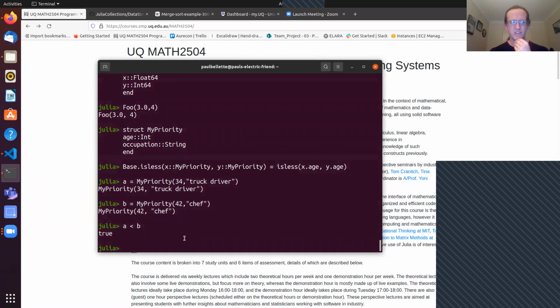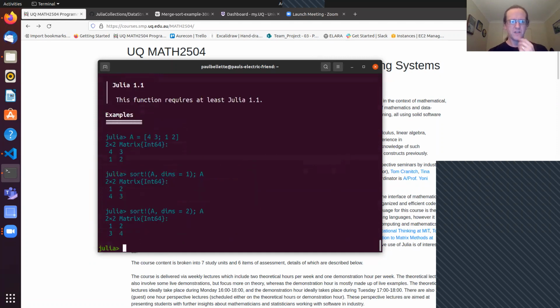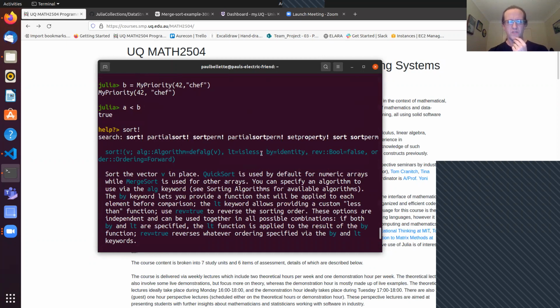Cool. I had a question about using a function as a keyword. It's probably for your homework. If you're going to go like foo, I think it's this by keyword, so that's in sort anyway. So in Julia, remember optional named arguments come after a semicolon. These have been my little quick hints. If you're setting up your function, you put in the ones you need first. So V is going to be my array, and I've got an optional one here. In Julia's base sort, I can choose the algorithm, and I can choose what is less is. You can see straight away that I could sort an array because of that overload from the question before from Stephen. You just have to overload is less and you get all this stuff for free. I can sort arrays of my priorities because I did this type.